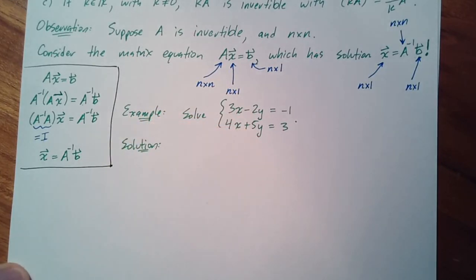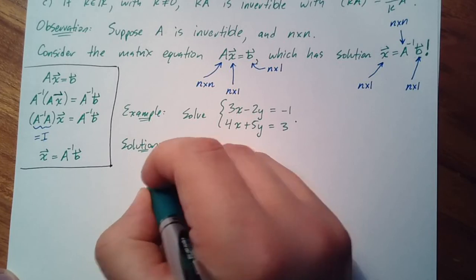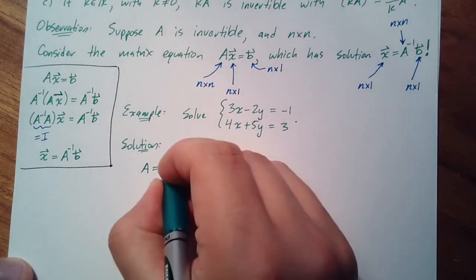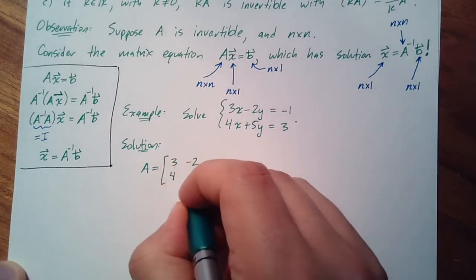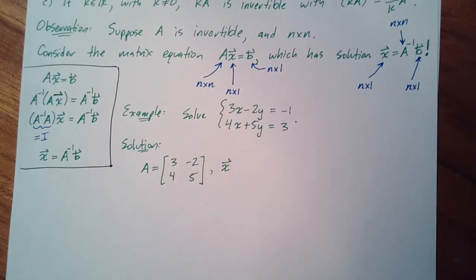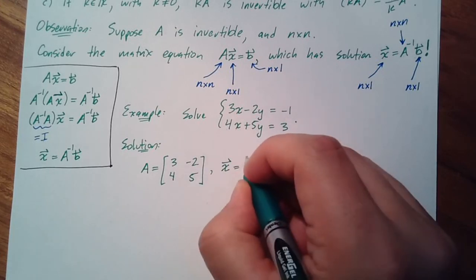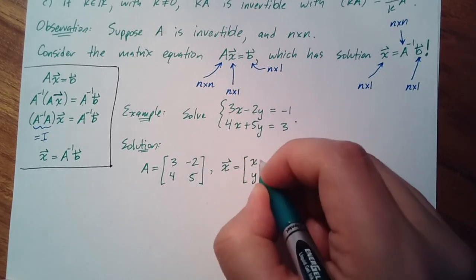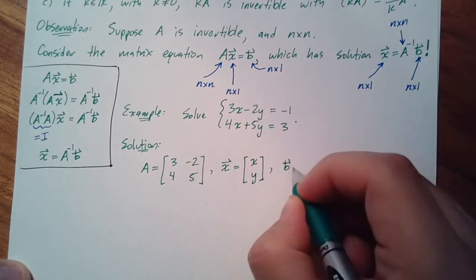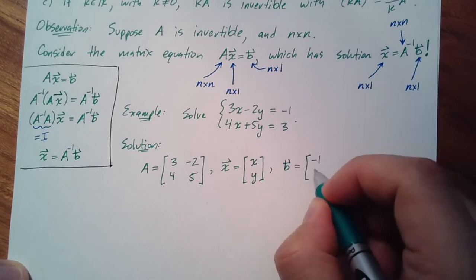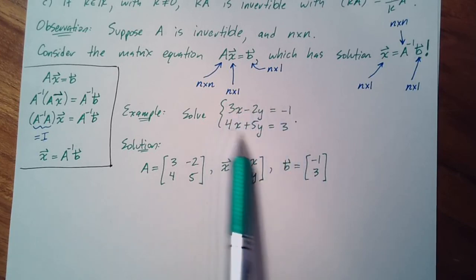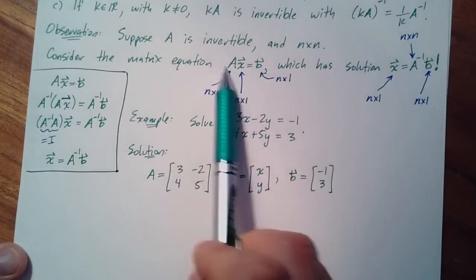So let's convert this into a matrix equation. If I say A is, I'm going to take all the coefficients, right? 3, -2, 4, and 5. And then my column matrix X bar, or X arrow, will consist of what? That's going to be a 2x1 matrix consisting of the variables X and Y. And then our constant column is going to be the 2x1 matrix consisting of the constant terms, right? So that's just a reminder on how you can map a linear system to a matrix equation like this.